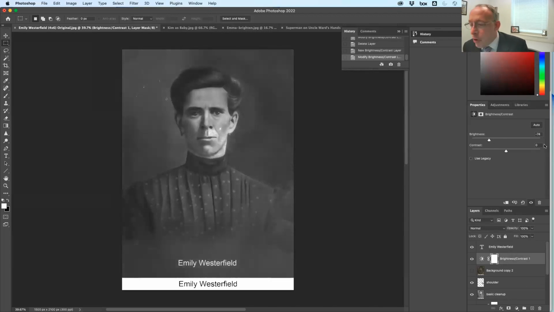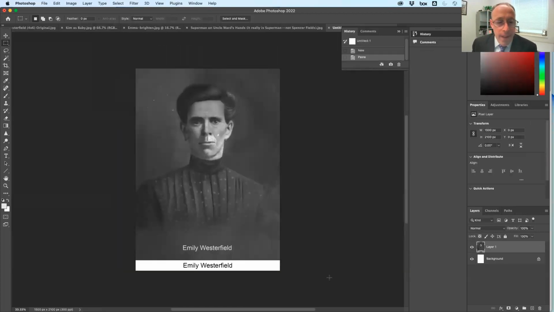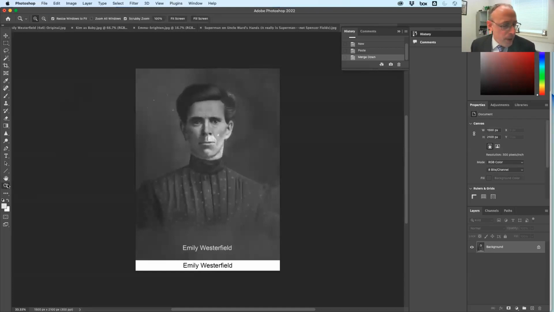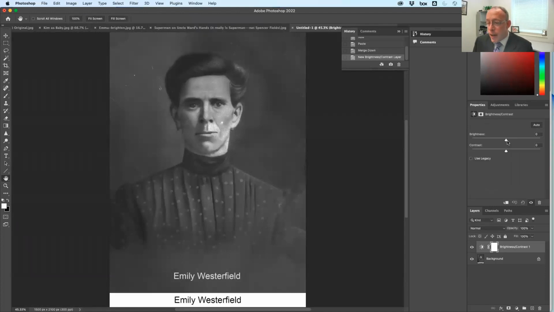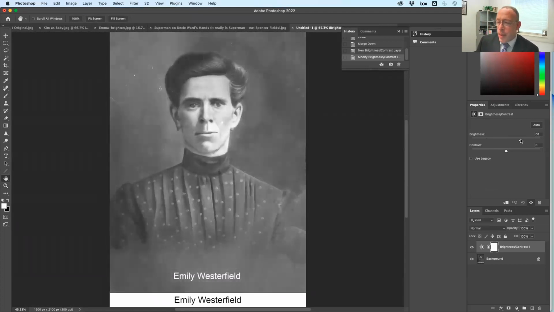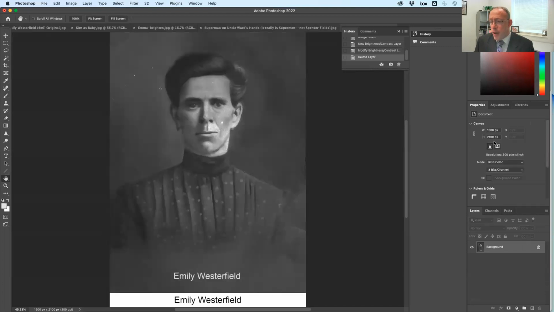Okay, so let's say we have a really dark photo here. And I'll show you this on another image as well. There's a couple different ways. If you click on your adjustments panel, you can click brightness and contrast. That should make it look pretty good because that's how I darkened it. It's not my favorite way to do it, but it's something you can play with, and you can usually get pretty good results. The other way to do it is to use the levels.